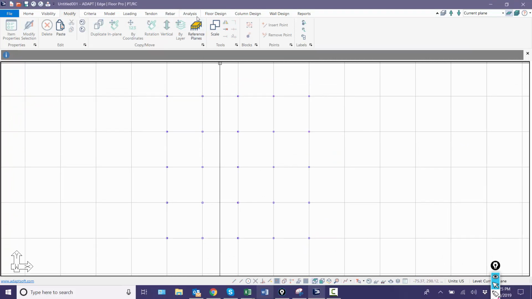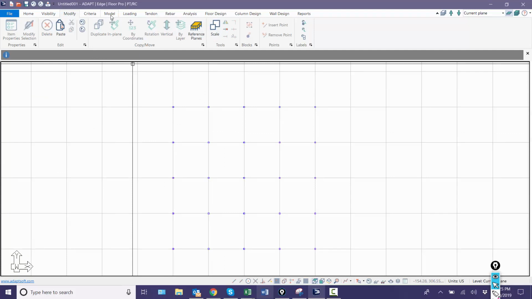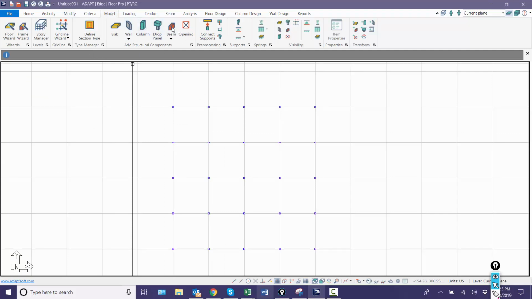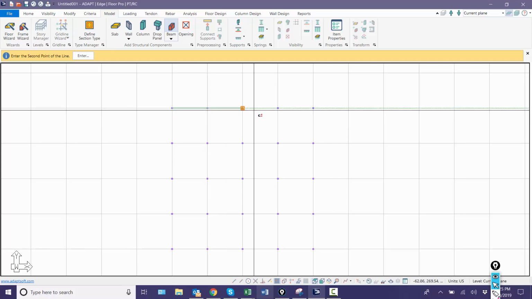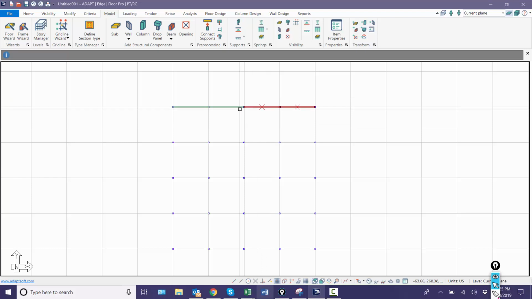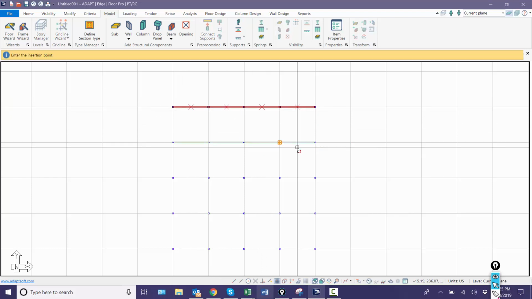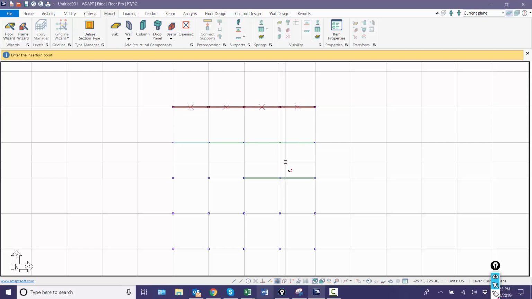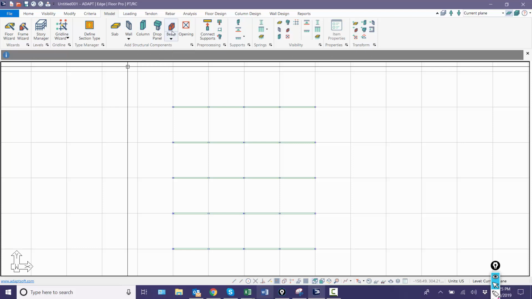So we'll go ahead and we're going to now just model in just the default beams. Now these beams again will be concrete beams. So I'm just going to model a line of beams, and I'll copy this down. We'll select beam 1, 2, 3, and 4. Use Control C, Control V. And this is our insertion point here, and I'll do the same in the other direction.